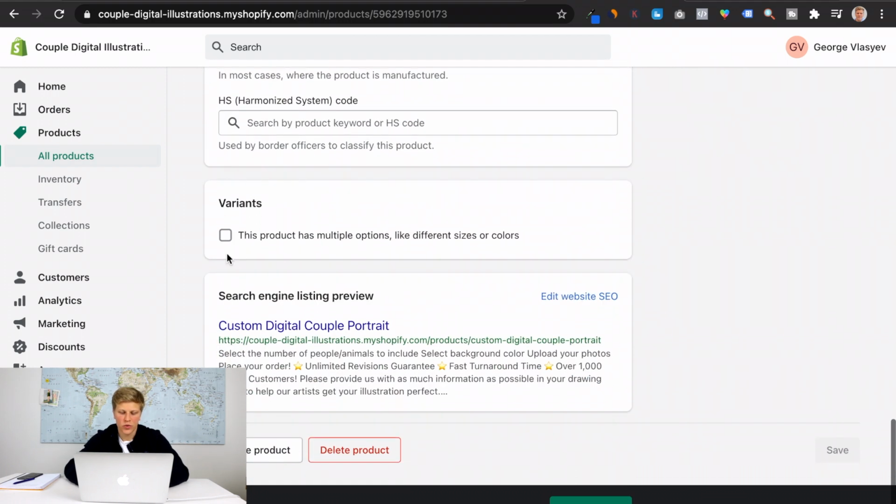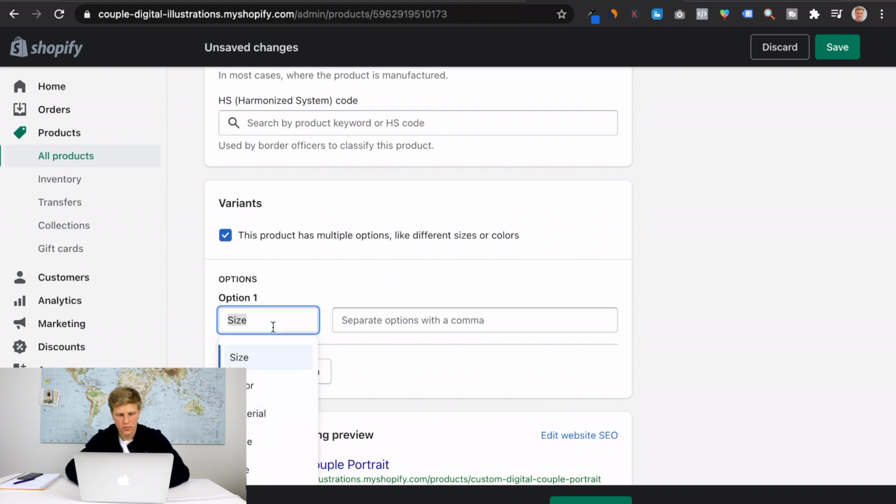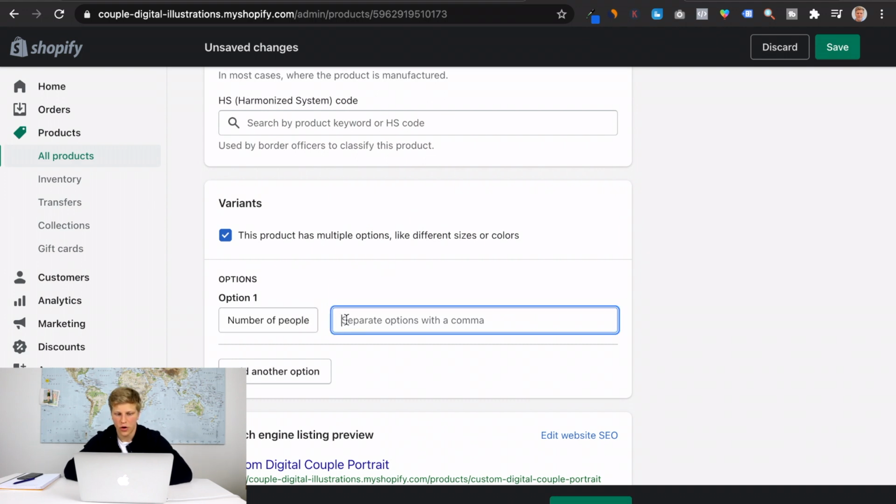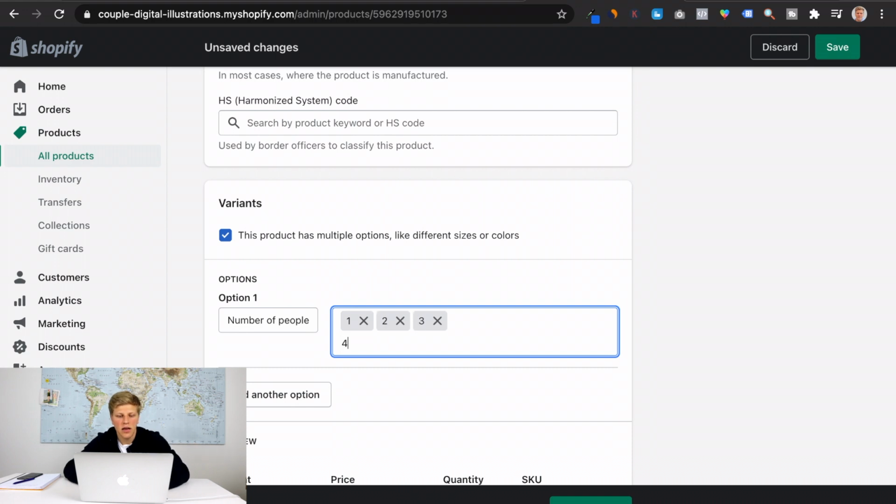So the first thing we had was the number of people. This is basically the variants people are going to be choosing when they land on our website. The way we're going to do this is we're going to charge people for each person, right? So one person is going to be one price, two people is going to be another price, and so forth. And our goal here is to get people to order two people, since we're targeting couples, and we want to get around $70 for that. So we're going to have 1, 2, 3, 4, 5, 6, 7, right?